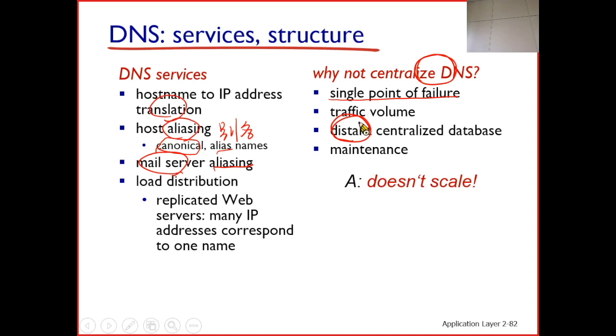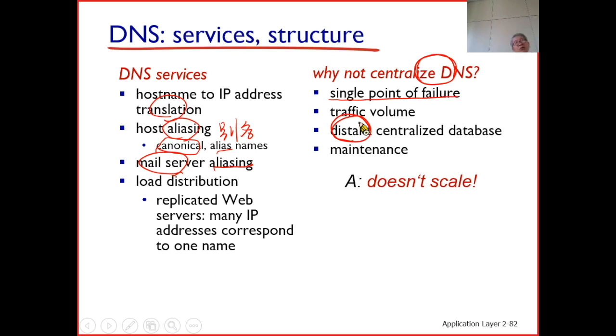Because of this, if we use centralized, then it doesn't scale. That says if we have small scale and large scale, and we want all scales to work seamlessly, and we don't have a situation like this, then we call it doesn't scale.